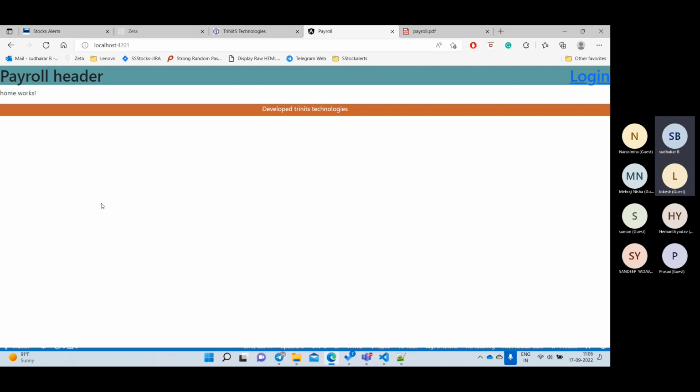Now I will click on login. Whenever I'm clicking on login, what should I do? I should go to the login page, and from there I will click on the register page. There only I will give the link. By default, I will not go to login or sign up. First I will come to this page only. So this page we are going to develop like this.